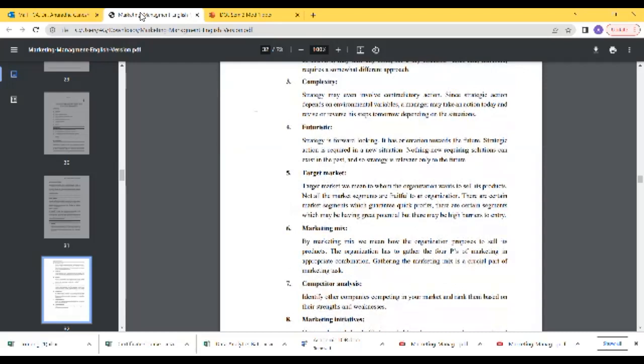For example, when Maggie was introduced, it was introduced as a product for children. So in the promotions also, they used to show two kids coming and telling their mother, "Mummy, bhook lagi hai." But eventually, what happened was the company realized that if they are going to identify only kids as their target customers, probably they will not be able to expand their market base. So eventually, they try to sell Maggie to other customers, and the latest promotions now show that adults, elderly people in the household, all of them prefer Maggie when they are hungry.